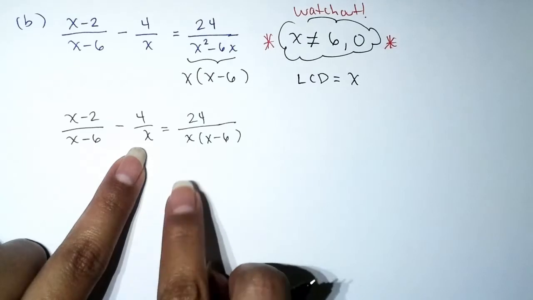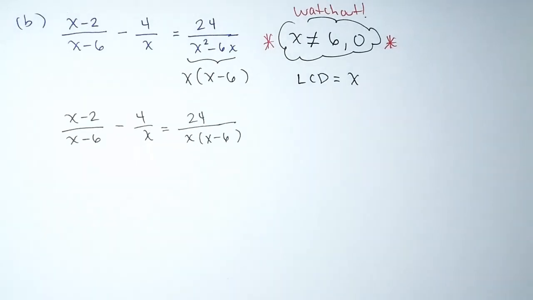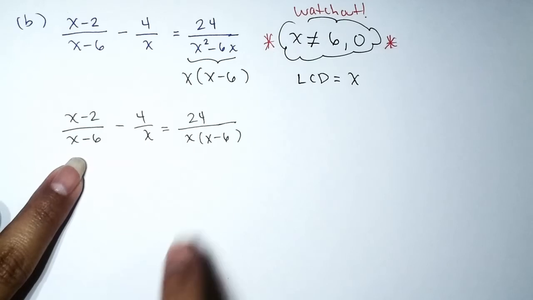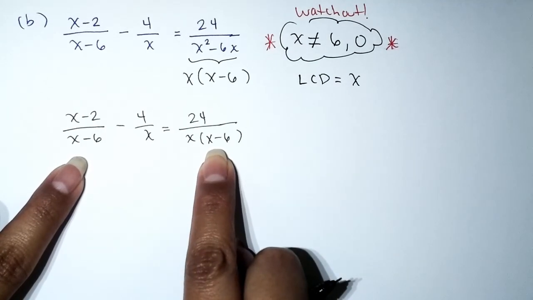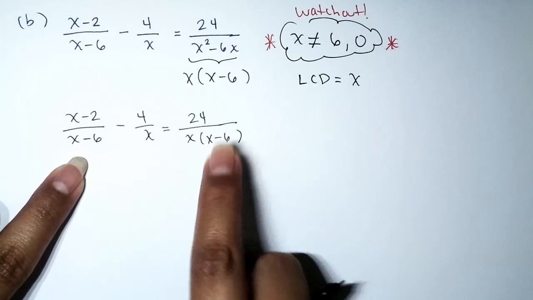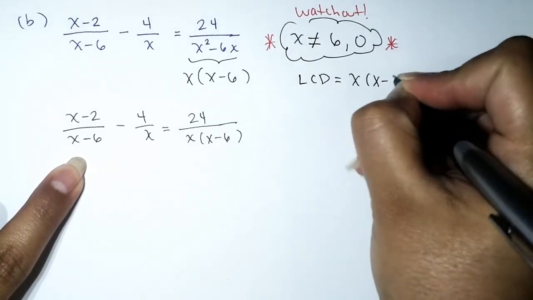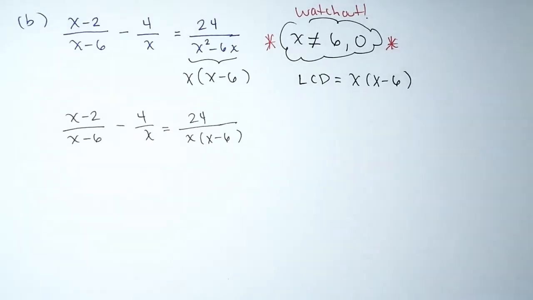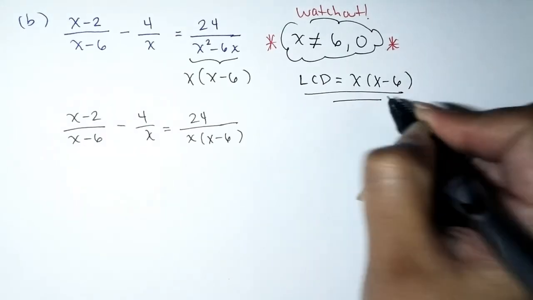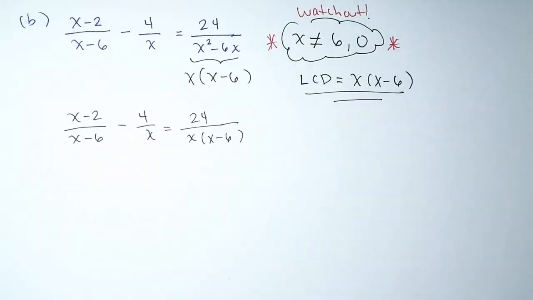Now, let's look at the binomial factors. The first binomial factor that we see is x minus 6. It's recycled elsewhere, but either way, the biggest exponent on it is also 1. So let's go ahead and put it in our multiplication list. Remember, LCD for polynomials, multiply the different factors using the biggest exponent on each factor. And I said it before when we were adding and subtracting rational expressions. Finding the LCD is one of the toughest things. Once we have that, we just keep our cool, make sure we don't mess up on arithmetic, and then we're good.